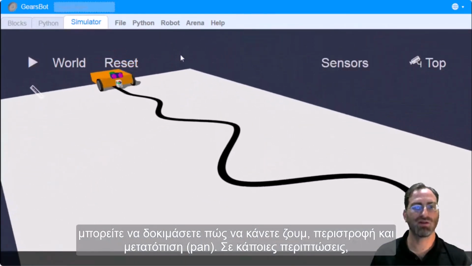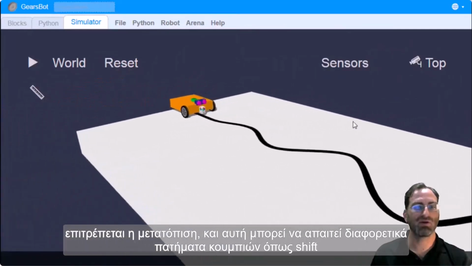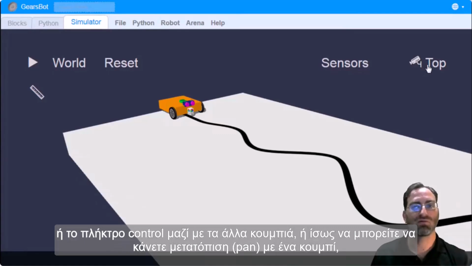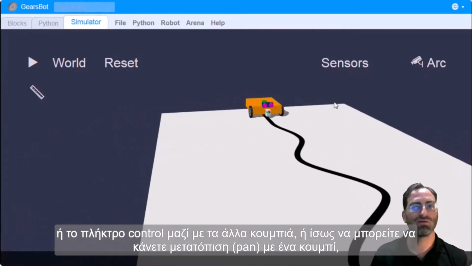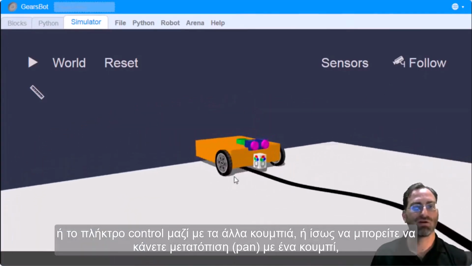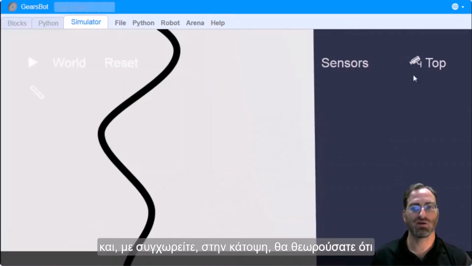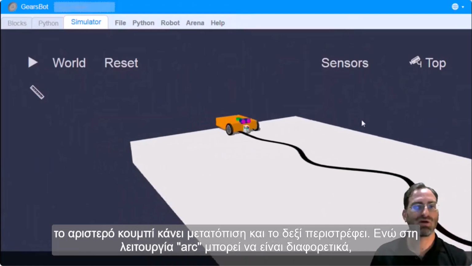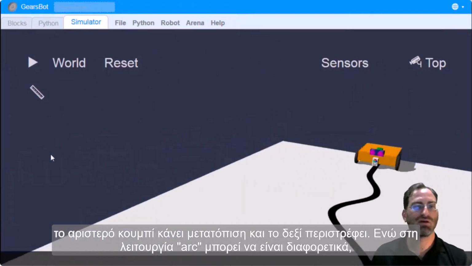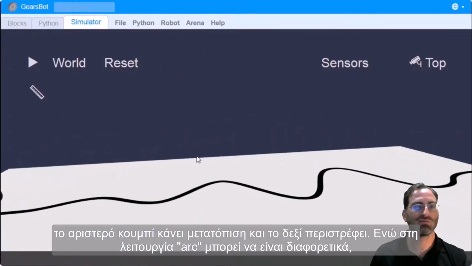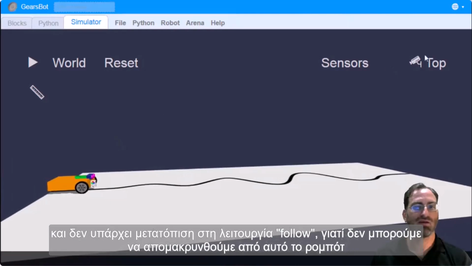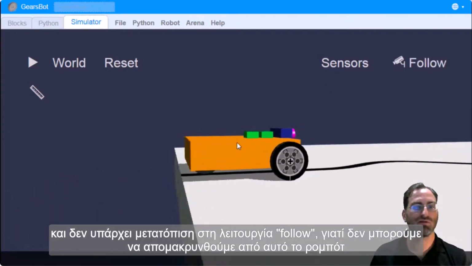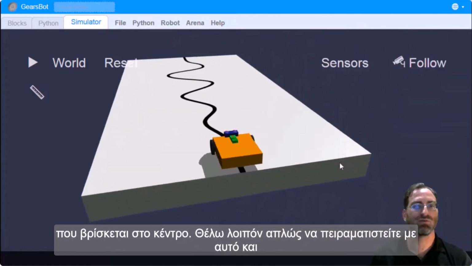In some cases you're allowed to pan, and the panning might require different button presses, shift or control together with the other buttons, or you might be able to pan with one button. On the top level view I believe left button pans and right button rotates, whereas in the arc it might be different, and there's no panning in follow mode because you can't pan away from the robot being in the center of the viewport.